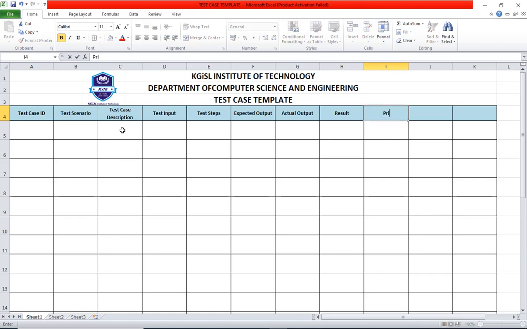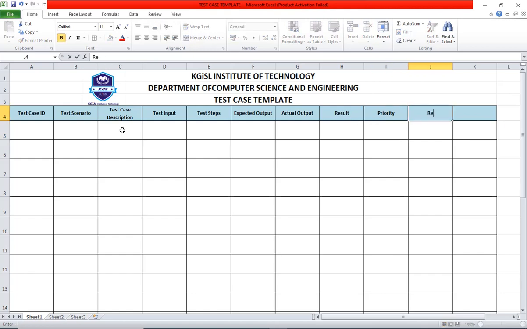Okay. Next, priority. For this particular test case ID, we have to fix a priority. In the case of a fail, we have to set the priority, whether it is higher priority or lower priority, like that we have to fix our priority.